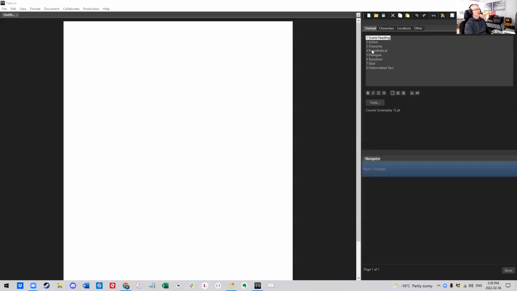Let's talk about dialogue. I'm just going to highlight my dialogue here for a second. Well, first I'll give myself a character name. Let's call Jonathan the character. As you can see in most screenwriting, it'll automatically shift to dialogue right after character. You can, of course, put a parenthetical here.